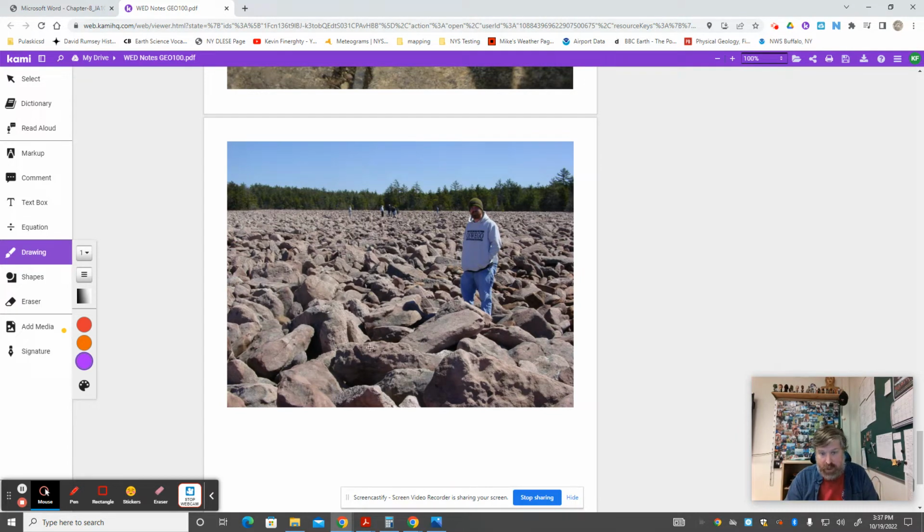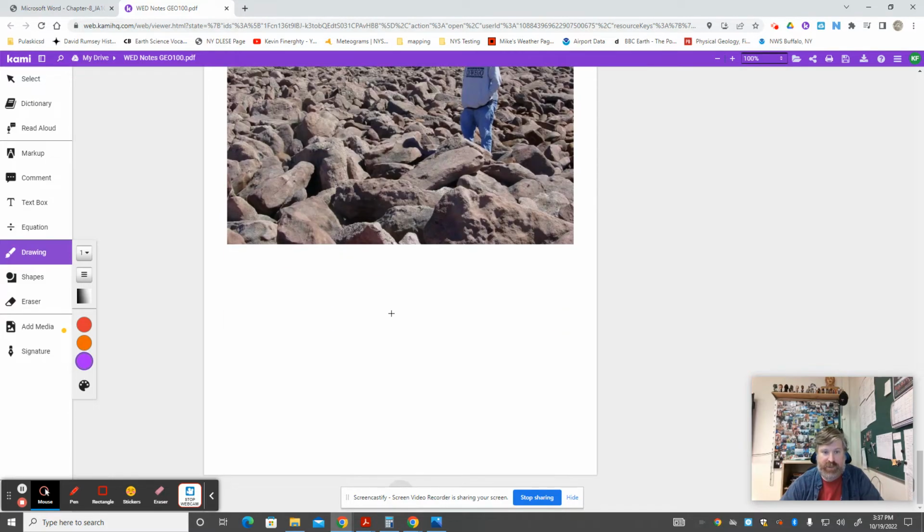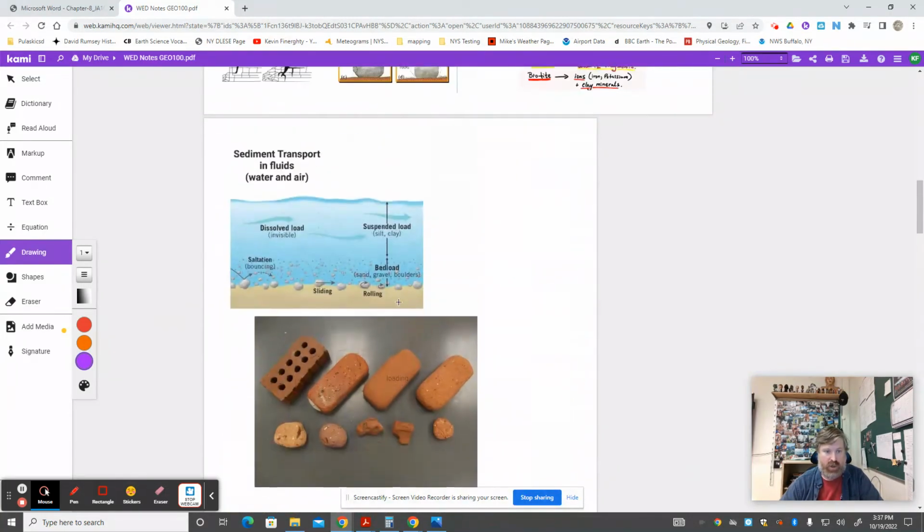The bedrock here during the last ice age was completely shattered by freeze-thaw. So this field of boulders, like multiple football fields, just huge, and like 10, 15 feet deep, all just boulders everywhere you looked. All the same stuff as the surrounding native bedrock that's there, but pulverized by these freeze-thaw processes.